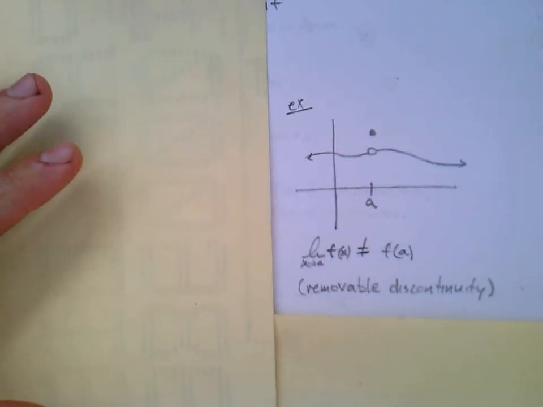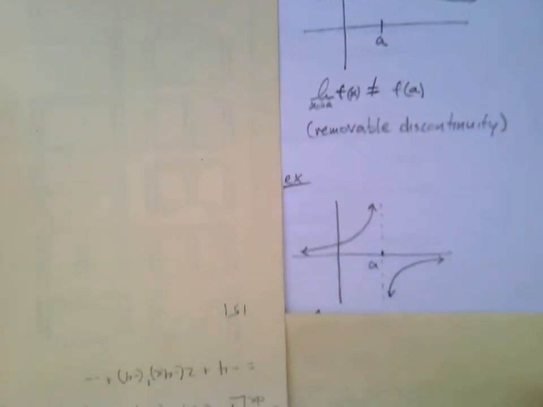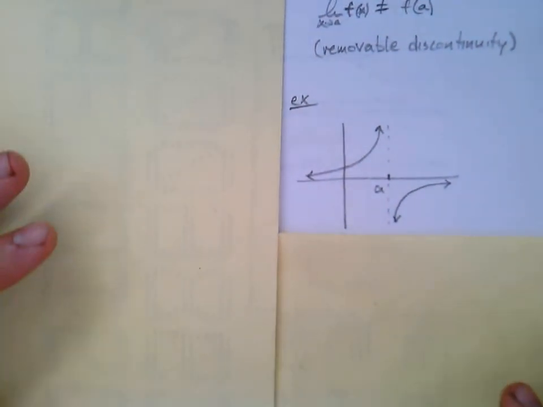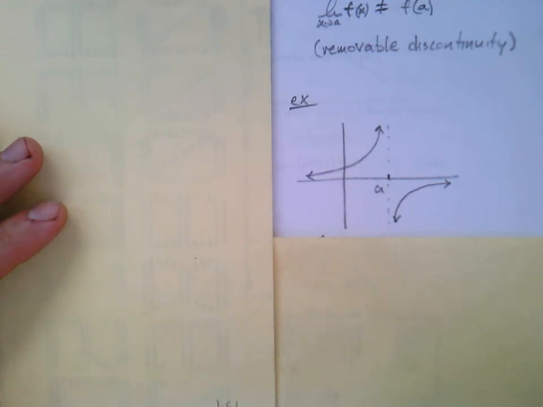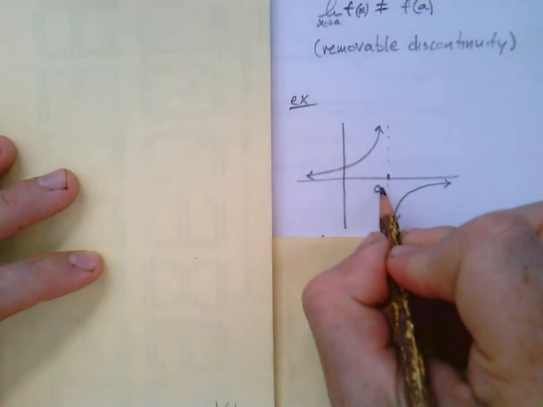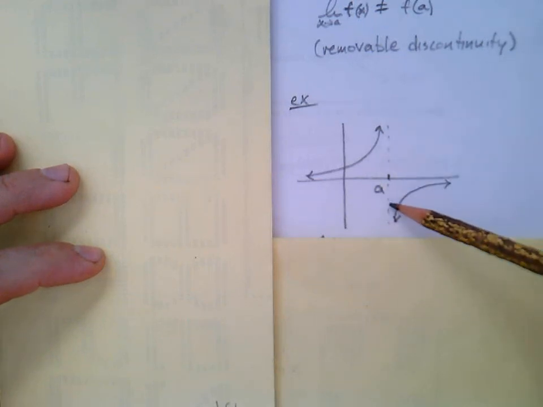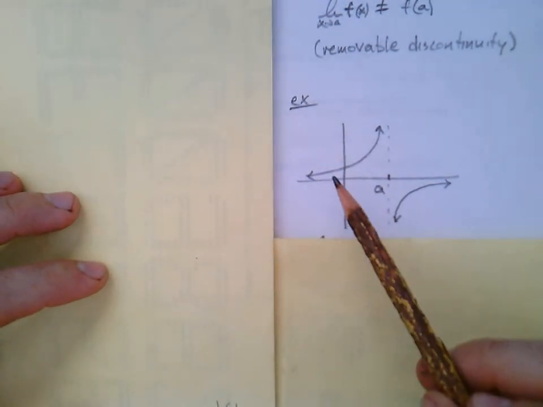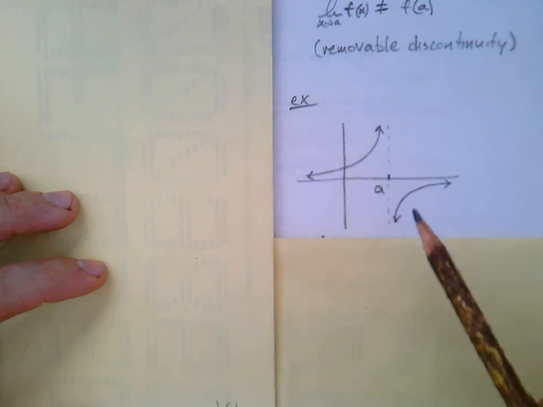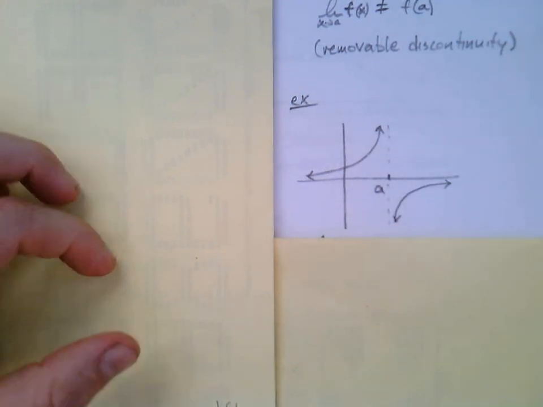Let's move on. I got one more drawing here of something that is not continuous. Let me go ahead and show you this. Okay. So you've got this drawing, and now we're putting a vertical asymptote there at A. And so we see the graph and kind of typical behavior around a vertical asymptote. We've got this sort of thing, but right there's the asymptote.